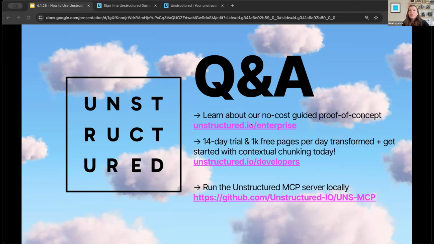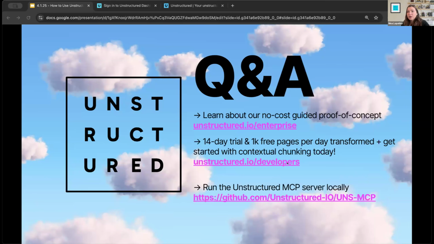You can get discounts from them for prepaying for your processing, but otherwise this is intended for individual developers. Pricing is per page, and you can just sign up on the developers page and get started. Today, you don't need an enterprise-level usage or use case to use it.